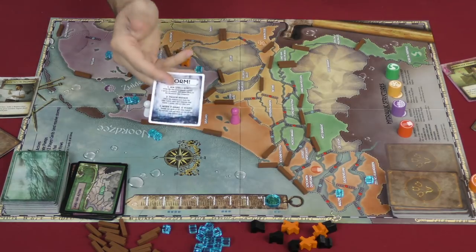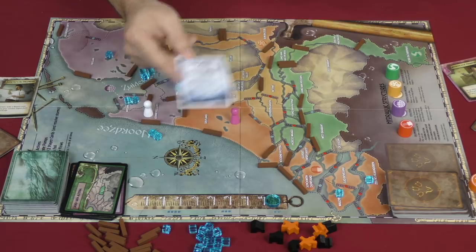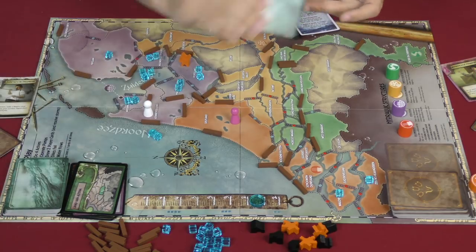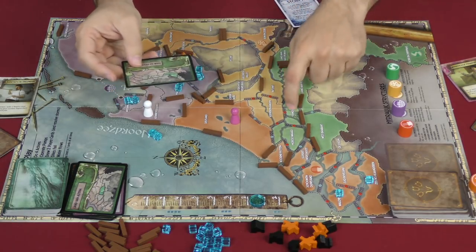The storms, which I gave you a quick glimpse of, work very much like an epidemic. You are first going to raise the level of the ocean. You are then going to draw one of the cards from the bottom of this deck, and you are going to degrade that area three times. So in this case, it's this area here.